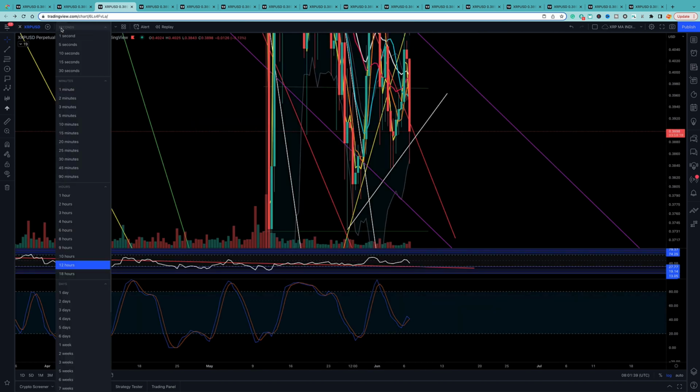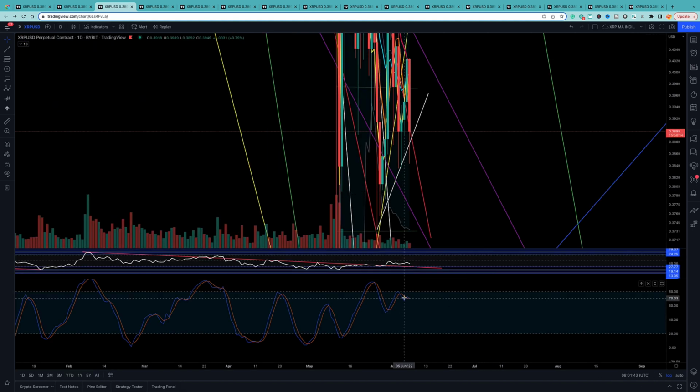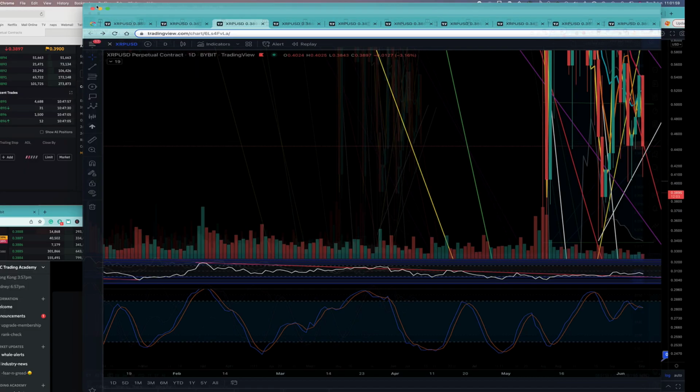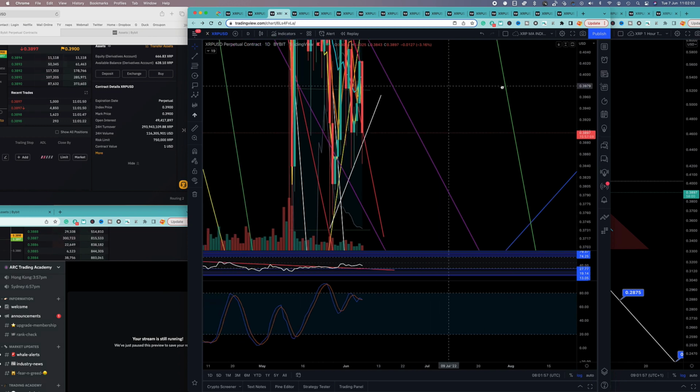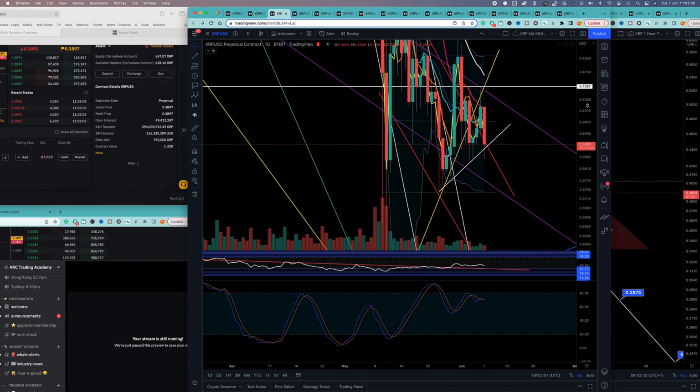And it could be setting up a nice big one. So there's the 12. Okay, and there's the daily. Again, the daily might be looking to come down and find the bottom here. Okay, so that's me for now. We'll leave the questions until the end, and then we can have a conversation at the end.